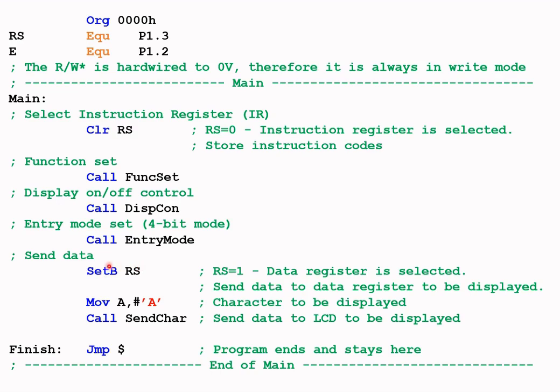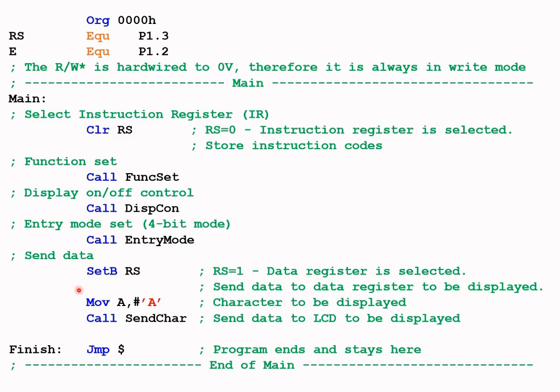And here it will set RS to 1. That will select the data register, and the purpose of the data register is to allow the user to send data to be displayed.